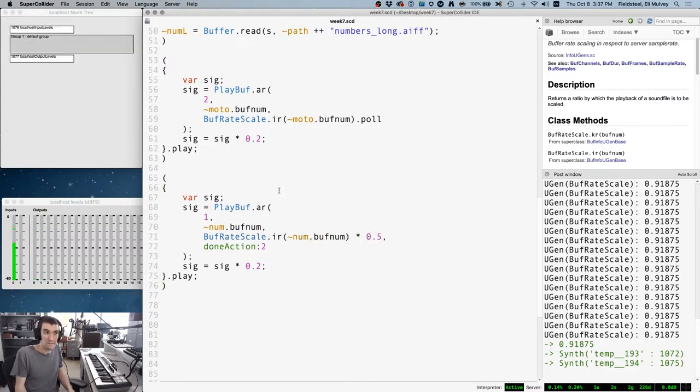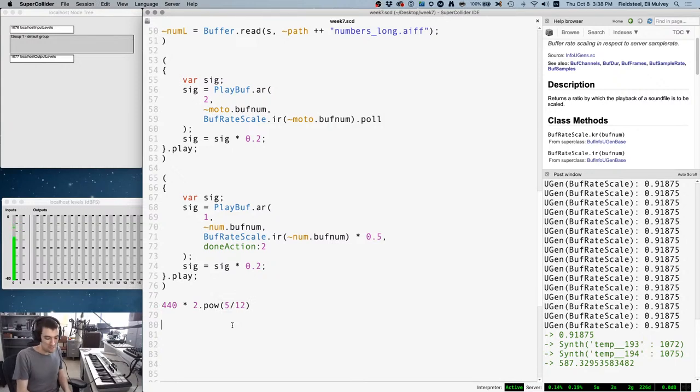Now, if we want to think in terms of semitones, if we want to go up by a major third or something, this is really clumsy if we think in terms of ratios, because this is in 12-tone equal temperament, going up by n semitones means multiplying a frequency by this ratio. So if we want to go up 5 semitones, we have to do this. And we have to deal with 2 to the power of some fraction. And it's just kind of clumsy. It's not a convenient way of thinking.